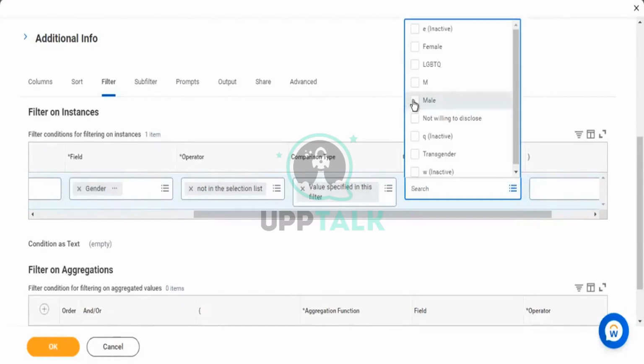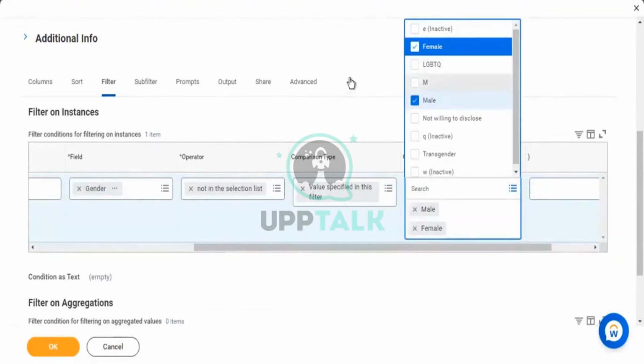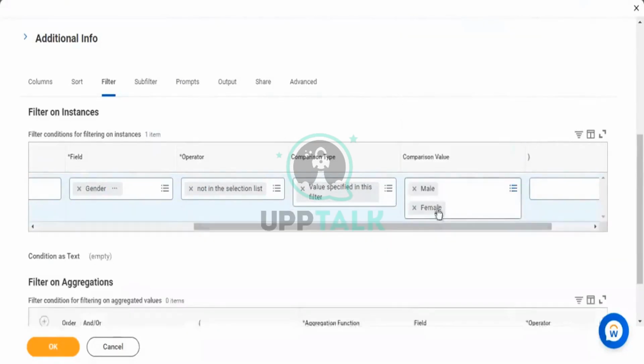This will give me all the employees whose gender is either not male or female. Both would still give me the right data, or the same data. But when selecting anything on a report, whether it is a field or a filter criteria, always consider which one is more optimized.